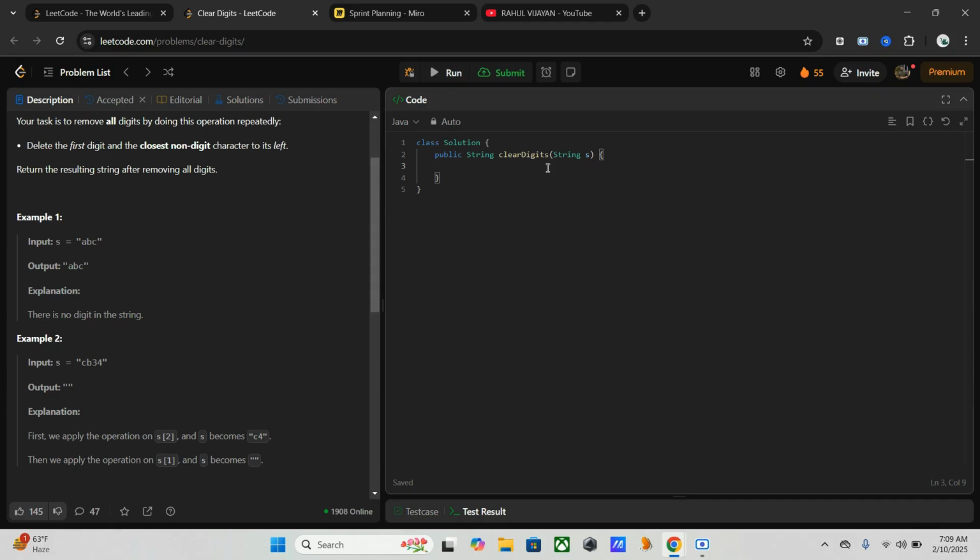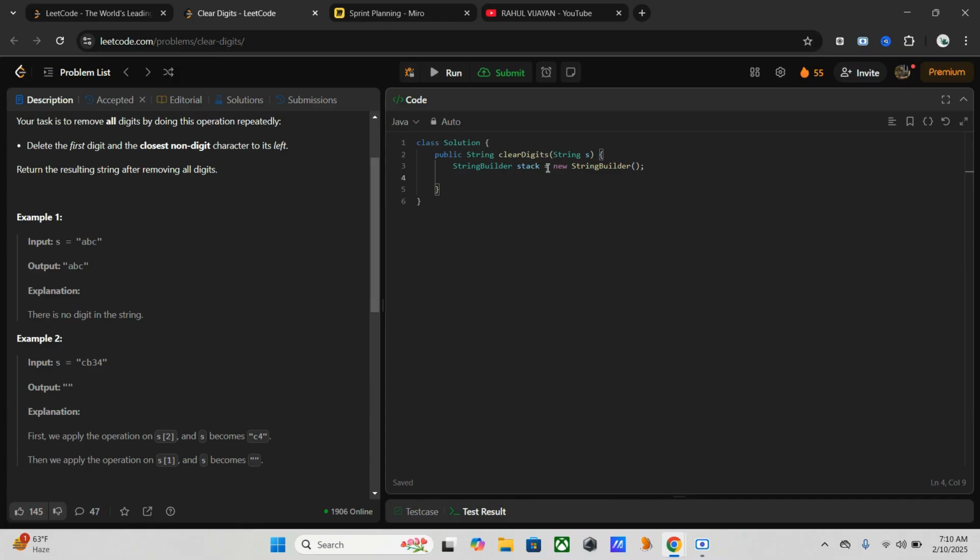First of all, we have to create one stack. Here, instead of using a stack data structure, we will use a StringBuilder in order to store non-digit characters efficiently. So StringBuilder stack equals new StringBuilder.